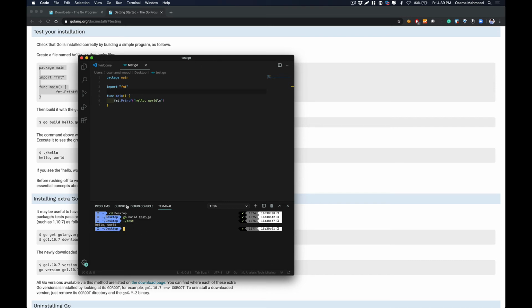So that means that Go compiler has been successfully installed on your system, and you can start doing whatever you want to do in Go language, and start learning the language from different courses. And if you want to view different courses related to Go programming language, I have created a previous video that covers different websites that are offering free courses to their users, so you can check it out and get started with your learning. So that's it for this video.